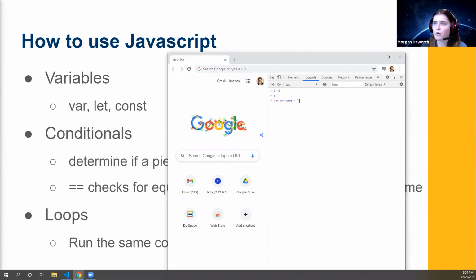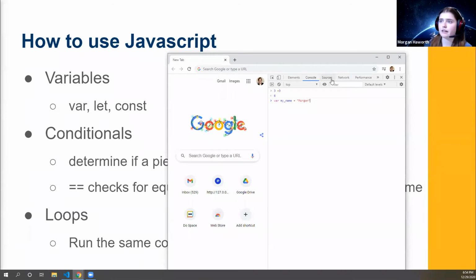And we're going to set it equal to Morgan. If you are following along, you can set it to whatever your name is. But the value you set here should be surrounded by quotes, because name is going to be a string. Remember, strings are characters, they're letters, numbers, any combination of those. And to denote that it's a string, we have to surround it with quotes.